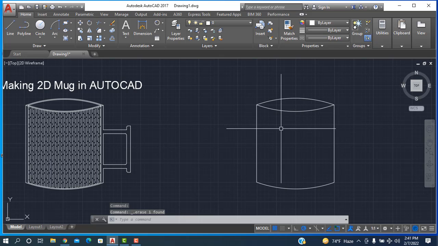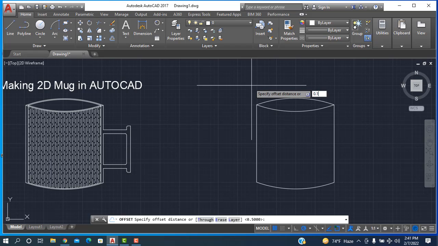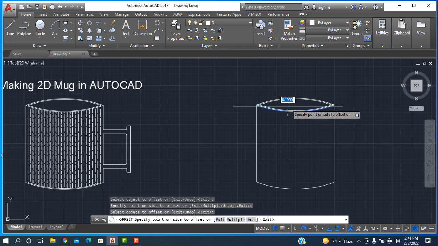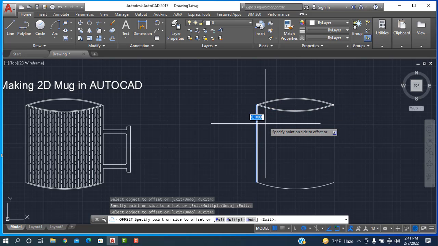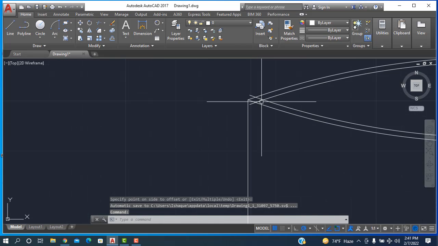After that, I'm going to the offset command, then 0.1, then offset inside. Then inside, this one is 0.1. So what happened here? I have seen.